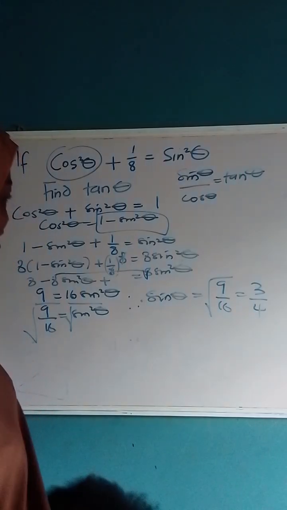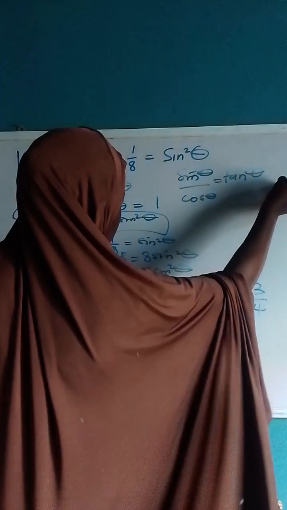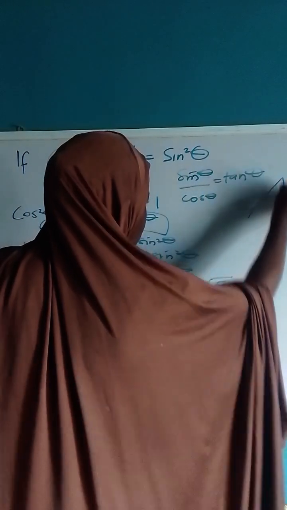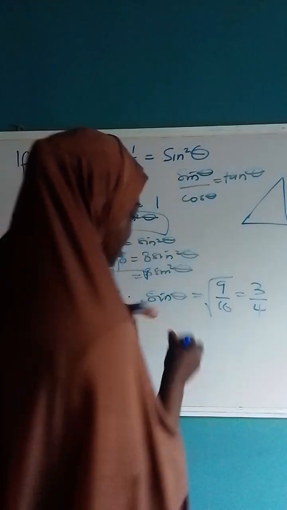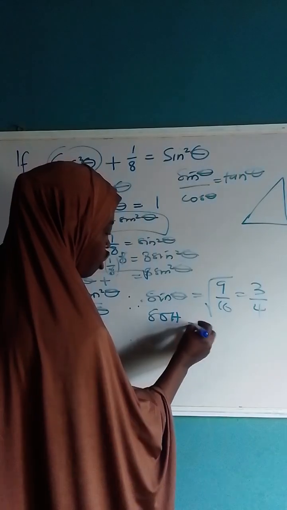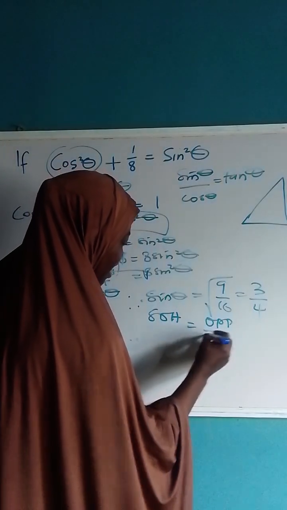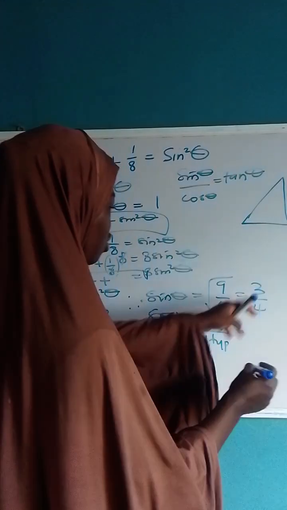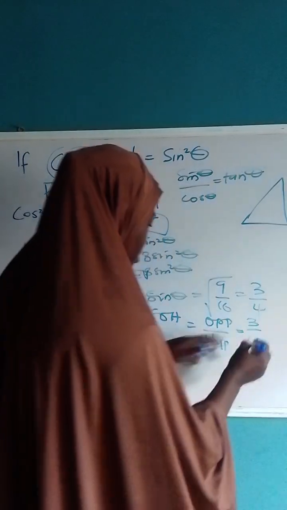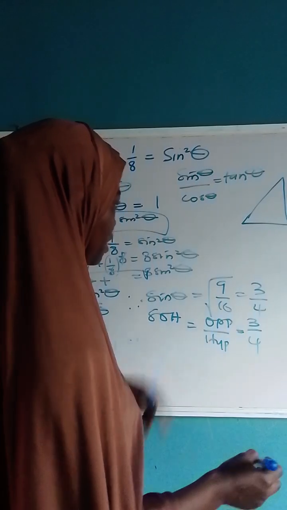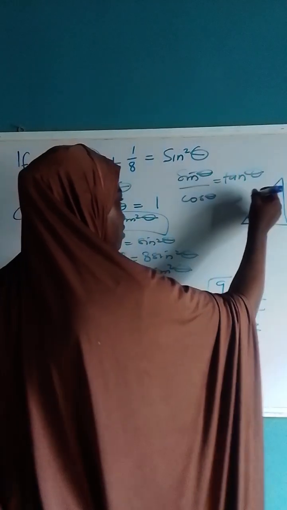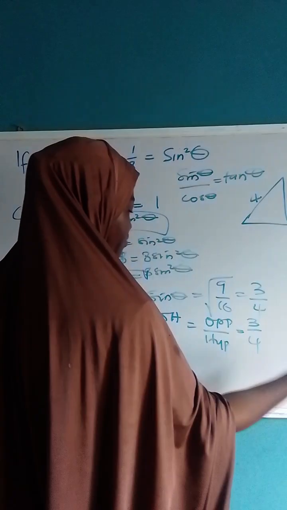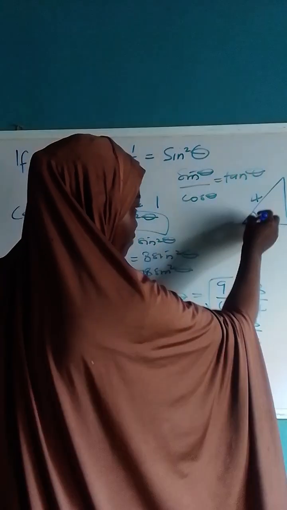We've got a value for sin theta. So to know our cos theta, the next thing that we are going to do is just draw a right angle triangle. The meaning of sine in math is opposite over hypotenuse. So this 3 over 4 means the 3 belongs to opposite and the 4 belongs to hypotenuse. So I will put the 4 in this place and the opposite, the side facing the angle, is 3.